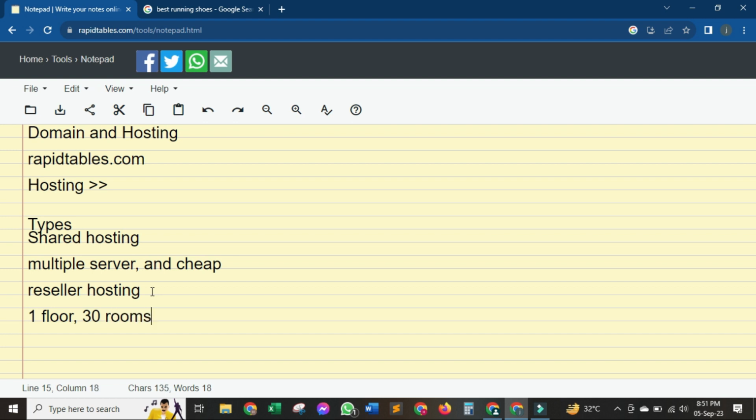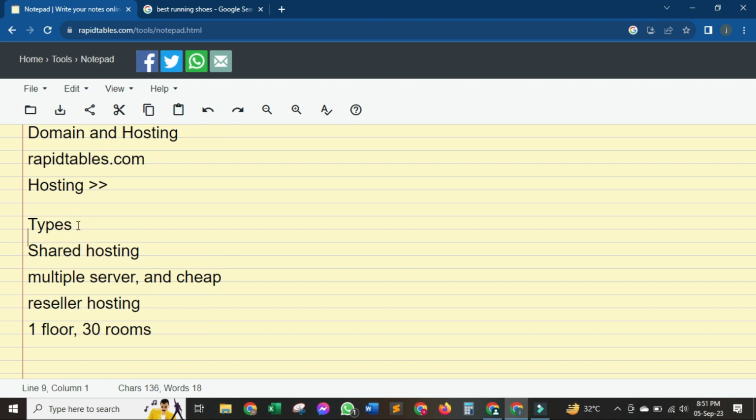Reseller hosting is that you buy the complete floor, including 30 rooms. And shared hosting is that you need only one room, so you buy only one room.